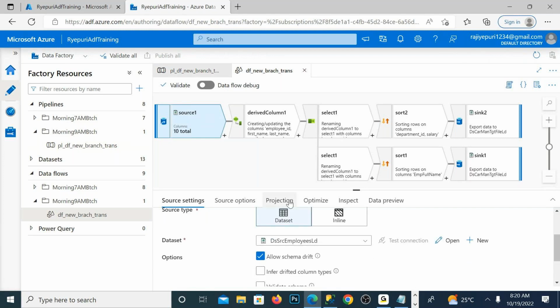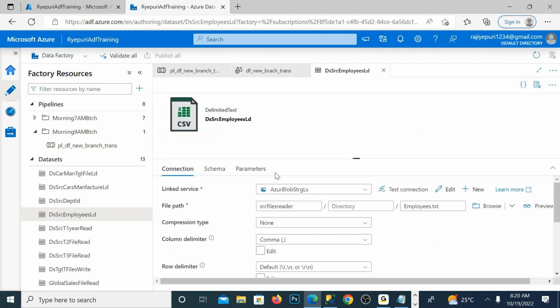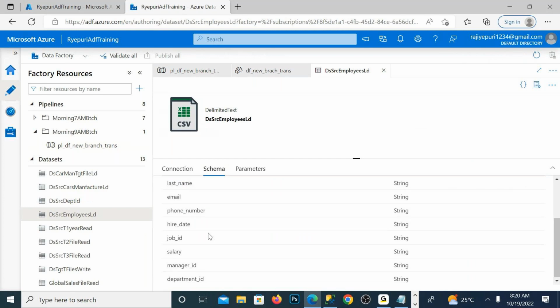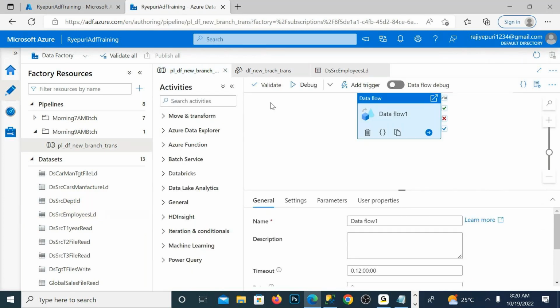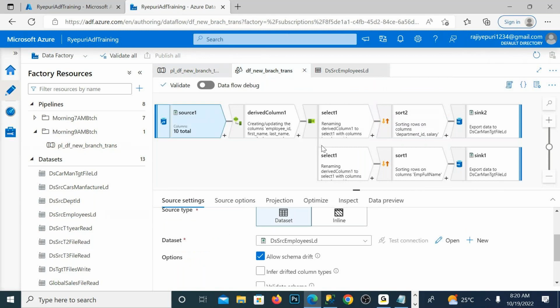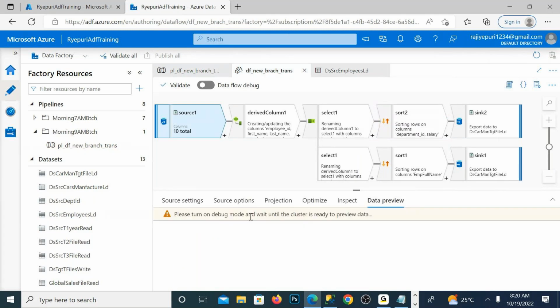Within the data set, if I try to open, I'm getting the schema, meaning the structure of the table. And once I turn on the cluster, meaning data flow debug, I can see the data preview as well. It is very simple: I'm providing some steps and some data sets and I'm able to preview the data, but it's not that easy in Databricks.